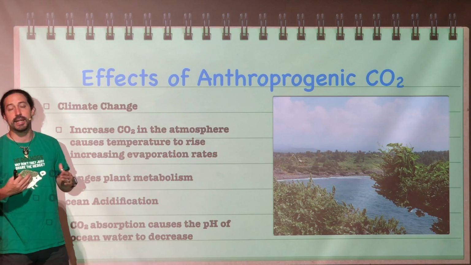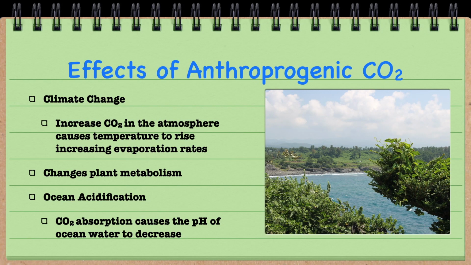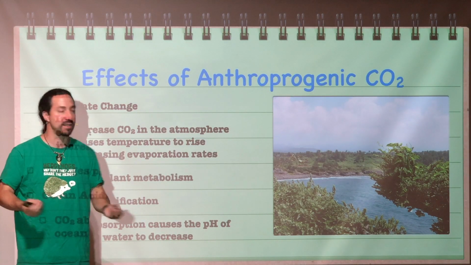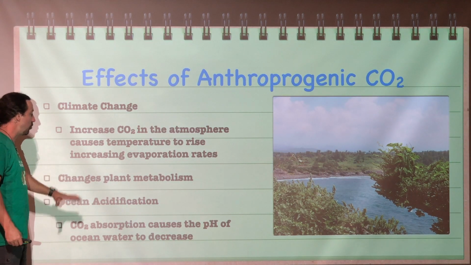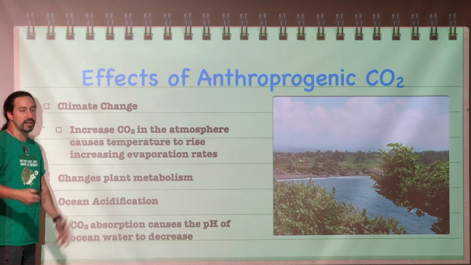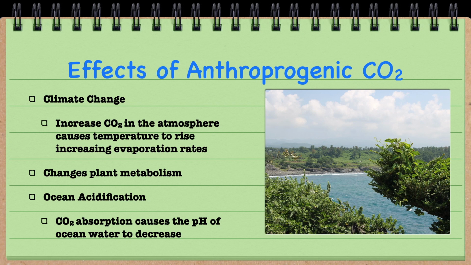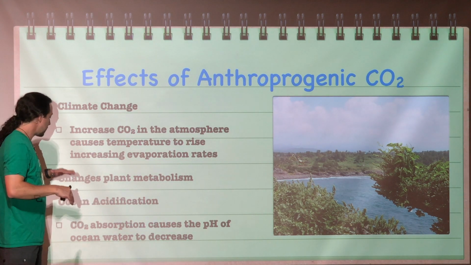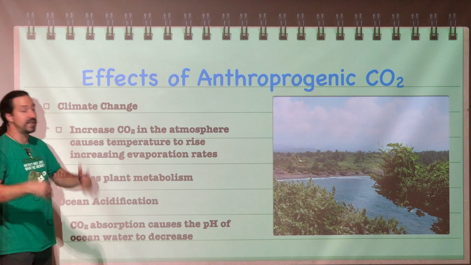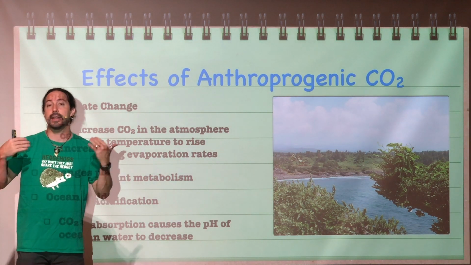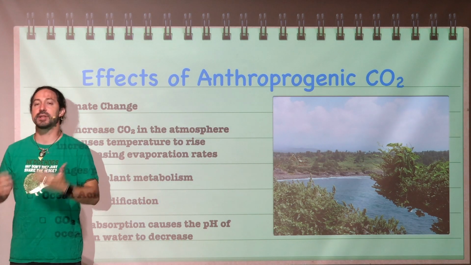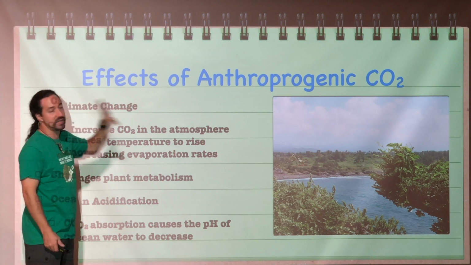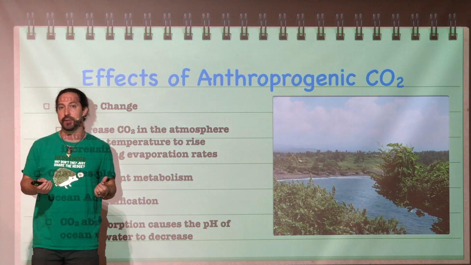It's also going to change plant metabolism. That's one of the things that we have seen. As we've increased the amount of CO2, that has an impact upon the metabolism of a plant and how they actually undergo the process of photosynthesis. It also causes the oceans to acidify. The oceans absorb that CO2. The CO2 from the atmosphere can be dissolved in some amounts into our oceans. And that's going to produce carbonic acid, which is then going to decrease the pH of our ocean. And that is going to then harm the organisms that exist within our ocean. And those are all problems with the amounts of CO2 that we happen to be releasing into the atmosphere.